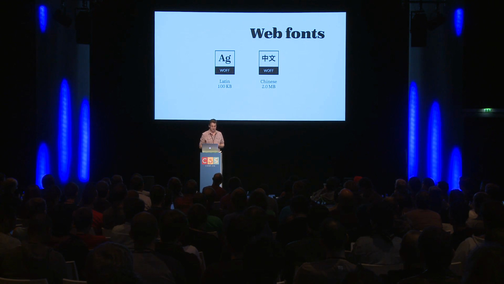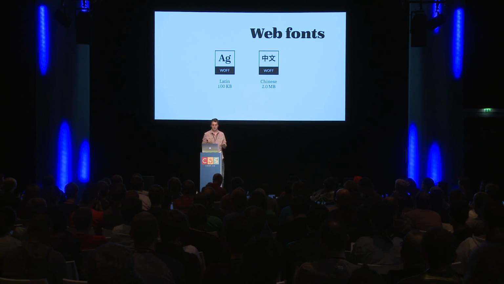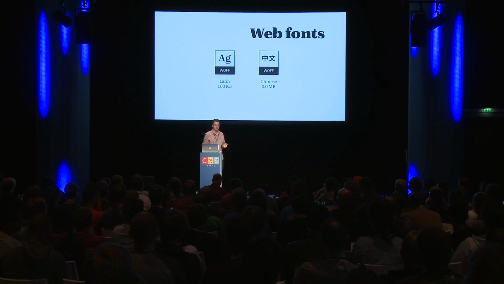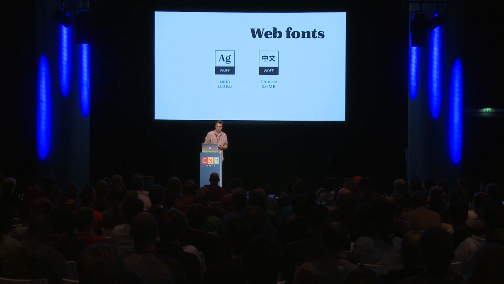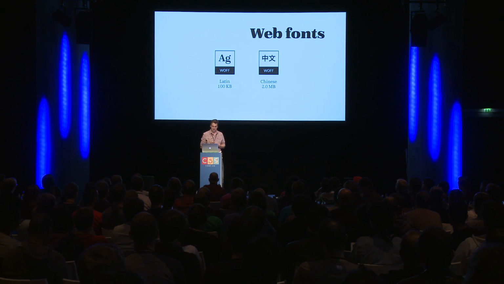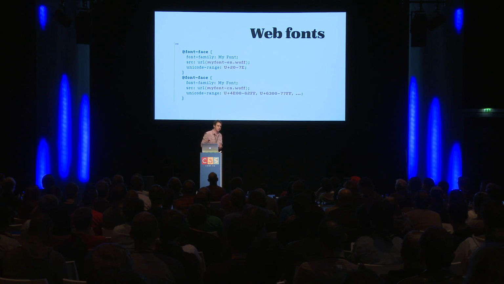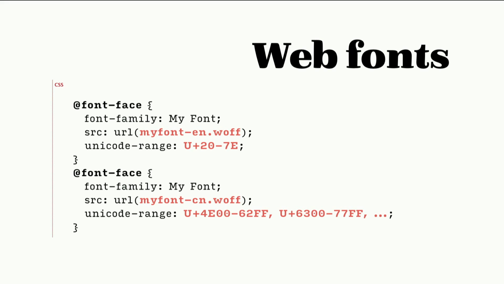So what you do is you split them up into two subsets, one with Latin, which supports English, and one with Chinese, which is for your Chinese users. And then you can use Unicode range to define two web fonts under the same family name. And if you give it the correct ranges, then the browser will only download the subset for English on the pages with only English. And it will download both subsets on pages with both English and Chinese, or only Chinese if you have a full page that's only Chinese.